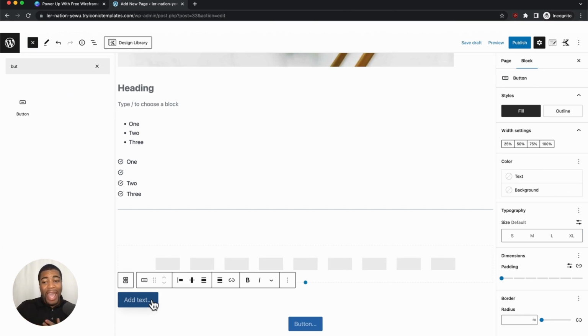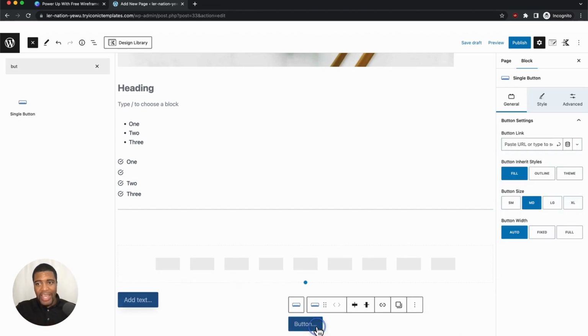And this button actually does have some good functionality to it. I appreciate that with WordPress, there are some core blocks that they have updated and are continuously updating, adding more functionality to it. I've got to give WordPress credit for that. But they're not all the way there yet. What I mean by that is they don't have the same functionalities that you would get out of an advanced block yet. And that's okay. That's why there are developers and companies that make other options and alternatives for us, so that we can have these opportunities.